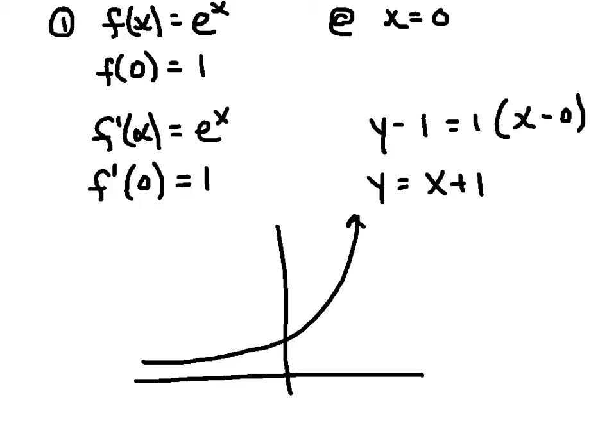We'll switch colors here a little bit. Right there, that's when x equals 0, so I'm going to try to draw the best tangent line I can. All right, so there's your tangent line. And what you have right here is a first degree Taylor polynomial, believe it or not. And we're going to use the notation, we're going to call that P sub 1 of x. That's our notation for a first degree Taylor polynomial, hence the subscript 1. I'm going to replace that y with a P sub 1 of x right there. That's our first degree Taylor polynomial.